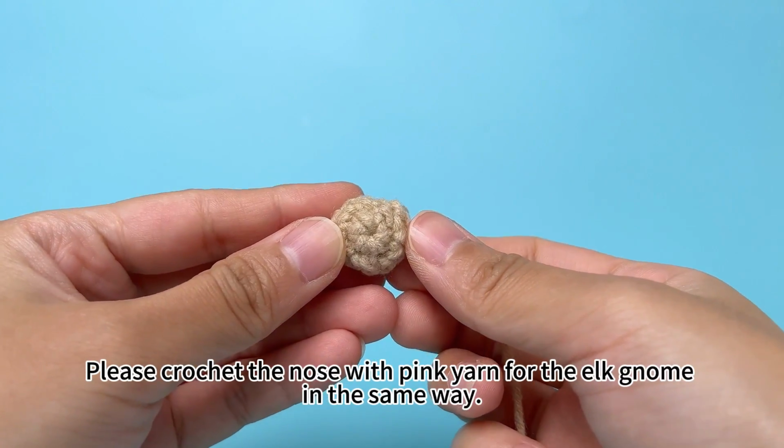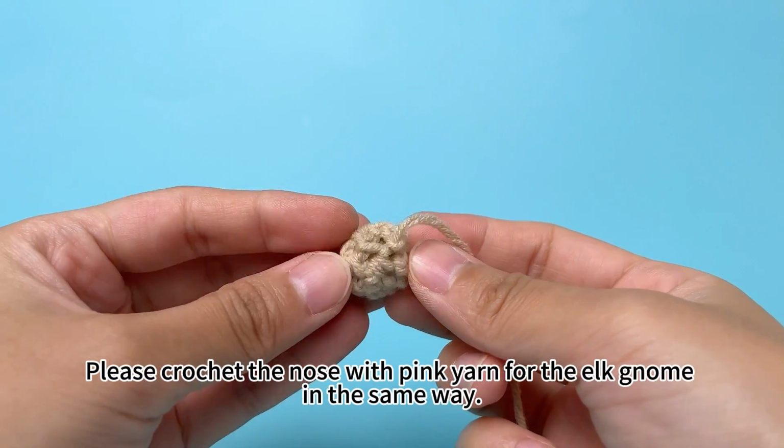Let's crochet the nose with pink yarn for the elk gnome in the same way.